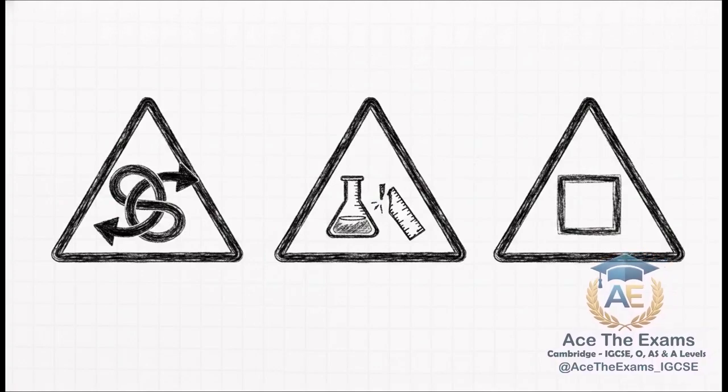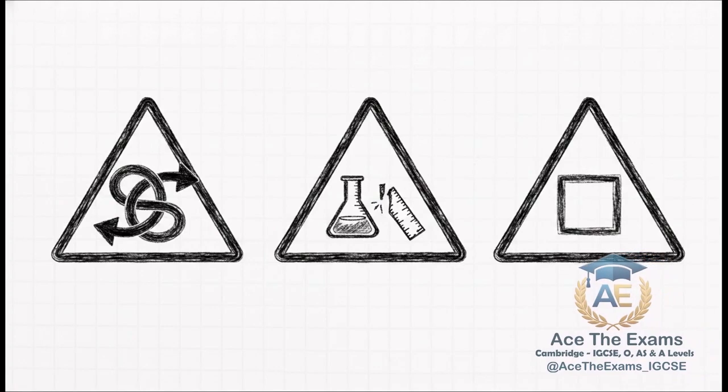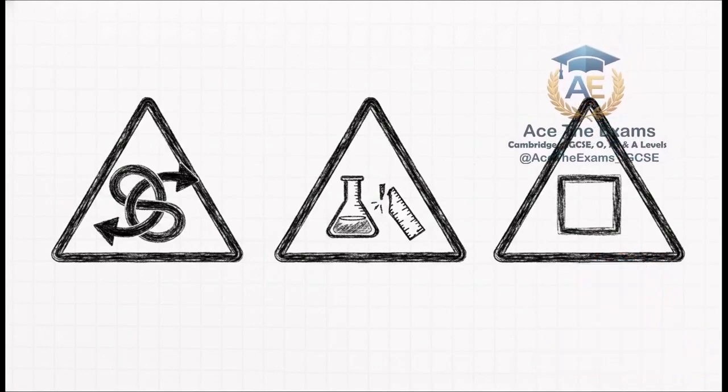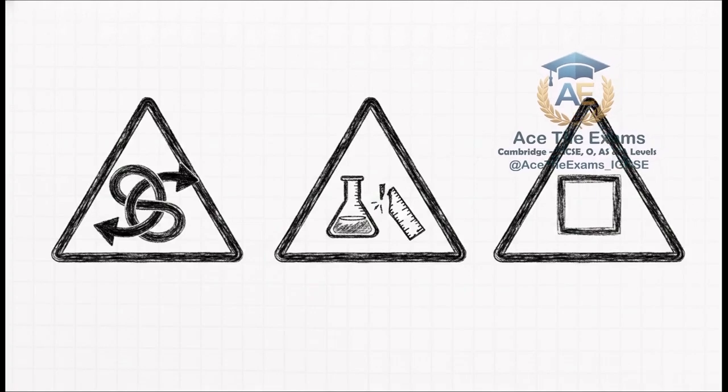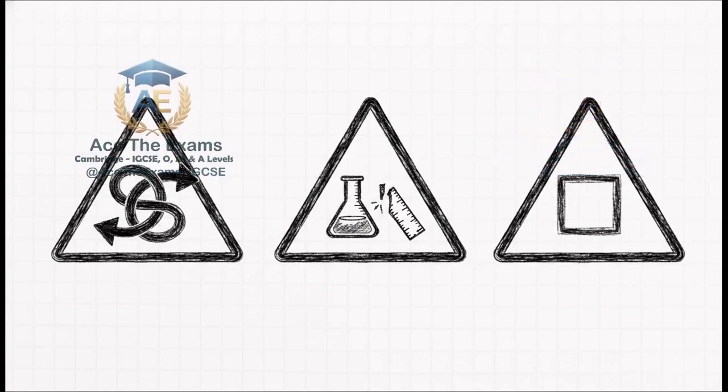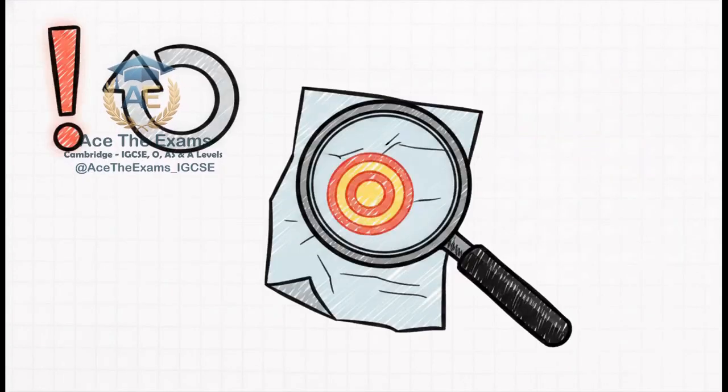Number 2, forgetting to check units and terminology. Precision in your notation is totally non-negotiable. And number 3, providing answers not specific to the context given. Like we said, generic answers bleed marks. If you can consciously eliminate these 3 errors from your practice papers starting today, your baseline score is absolutely going to jump. But wait, hang on a second.